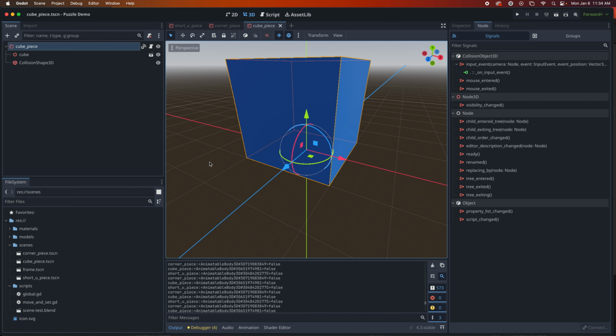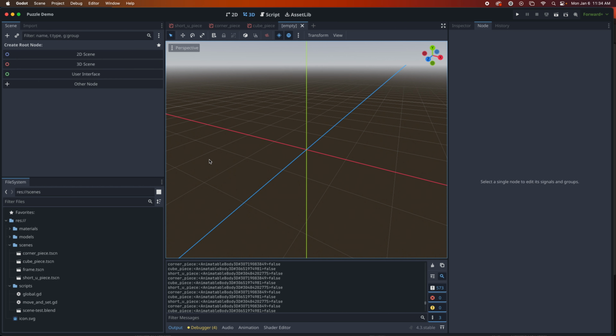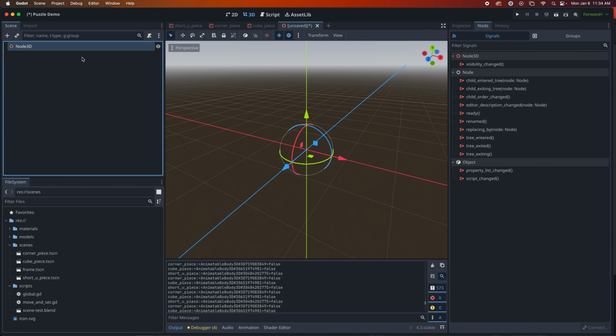Hello everybody, I'm going to be going over how to actually put everything together into a single scene to start testing the game capability that we have so far. And we'll be doing more later certainly. Alright, so first step is just Command N to create a new scene. This is going to be for everything, so I'm going to make a 3D scene. Creates a Node3D. I'm just going to rename that descriptively, maybe something like game.